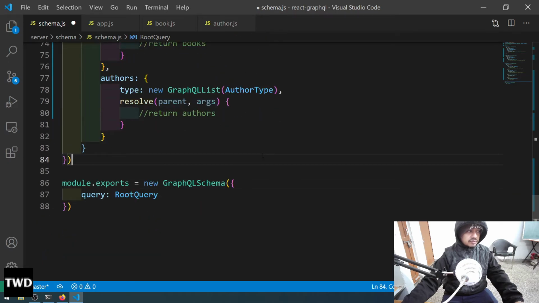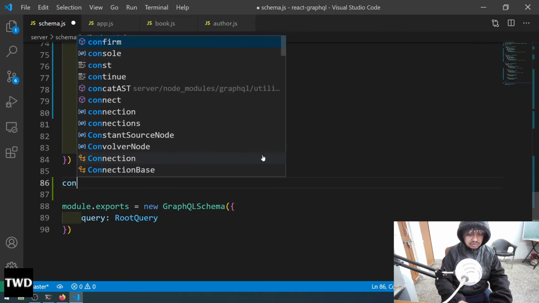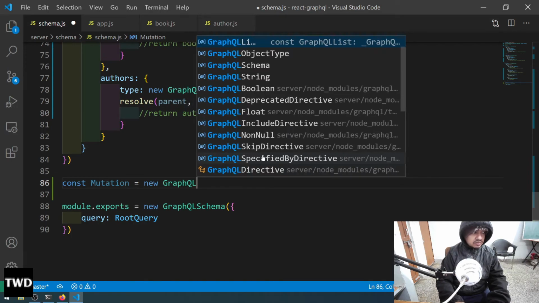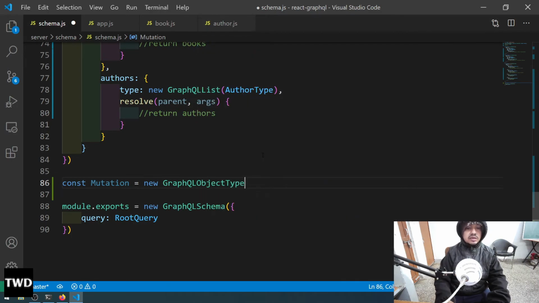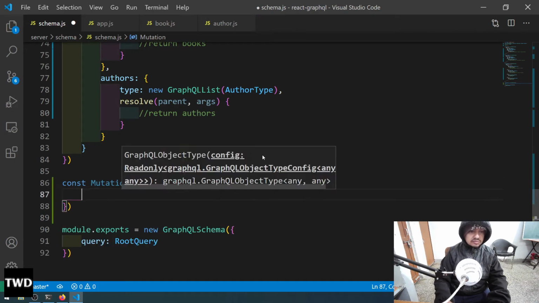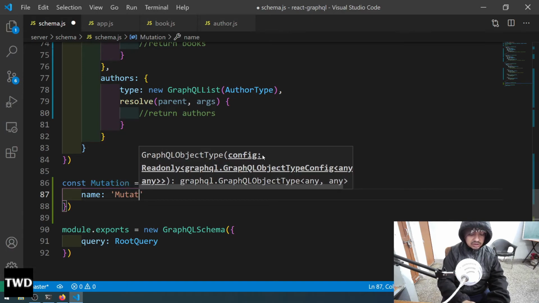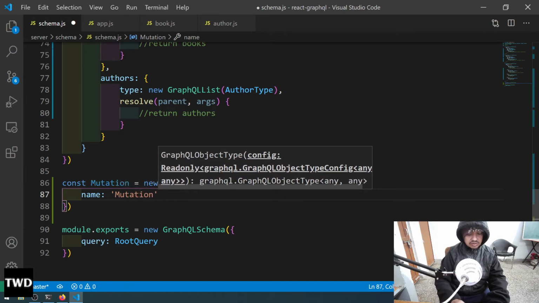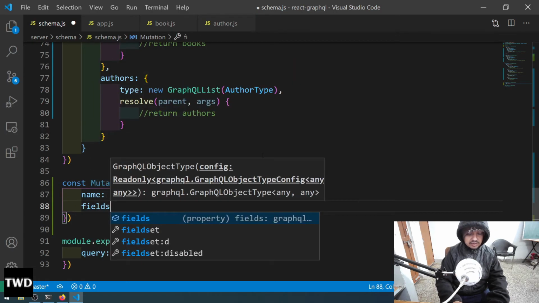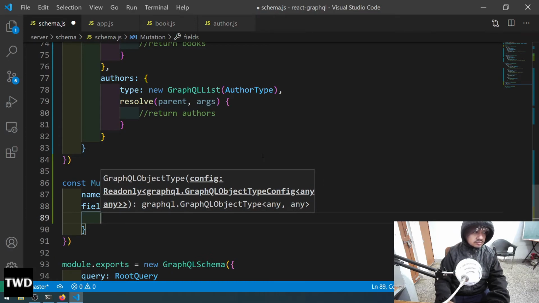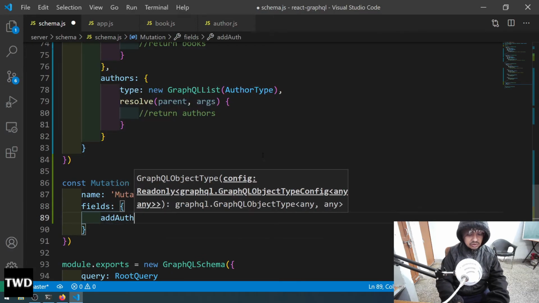After this, we'll have const Mutation equal to new GraphQLObjectType, and the name will be Mutation, comma, fields will be addAuthor.